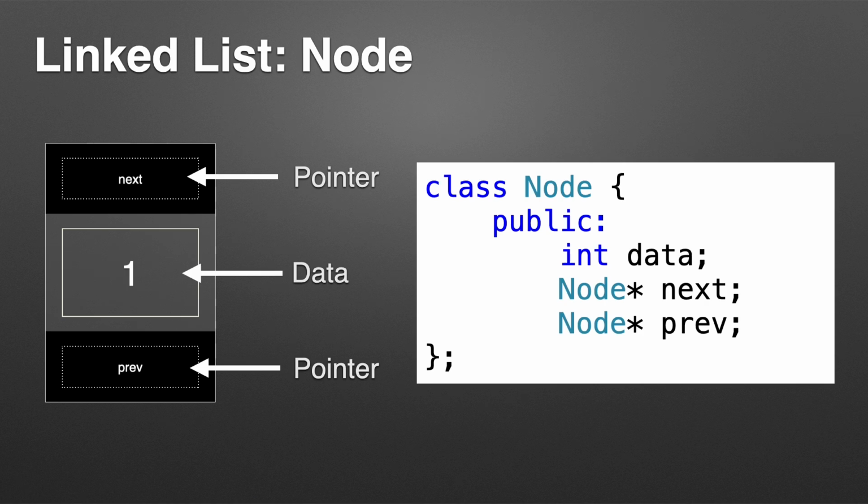So to put it into C++, this is the basic way that we can make a node class. It's very simple. In our case, we're just going to make all of these fields public, so any code can change them or access them. We're not worried about anything like that right now. And we'll have our data, we have our next, and we have our prev.